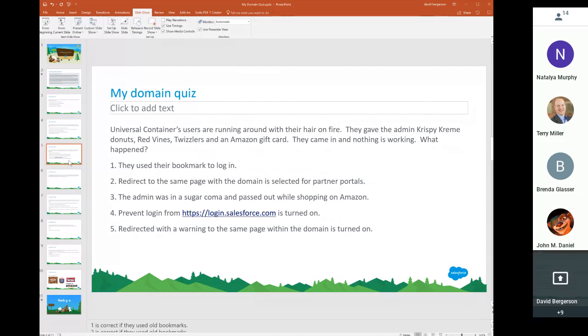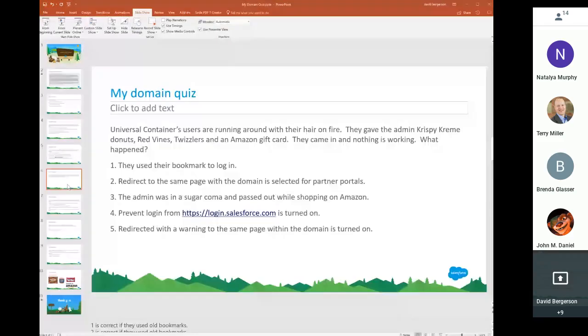Well, I would say 1 could be. Yeah, or number 4. If they bookmarked login.salesforce.com and now you've turned on My Domain and you forced it to go to the domain name, if they saw a warning, I don't think they'd be screaming quite as much. Okay.